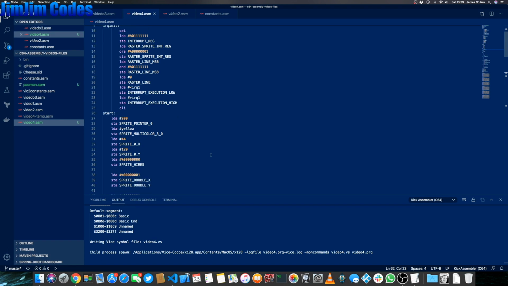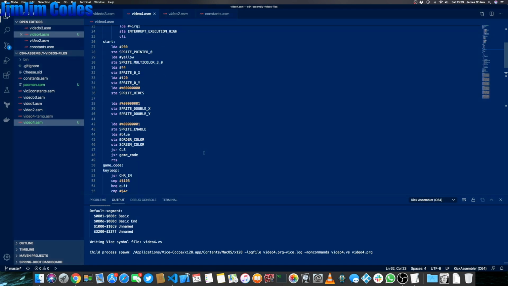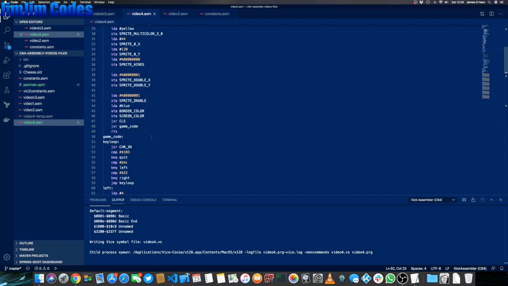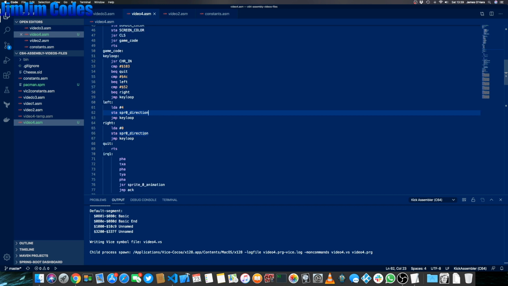What that interrupt does is change the sprite frame every 6 interrupts, so it counts down every 6 interrupts, and it cycles through the 4 different frame states. Even though there are 3 images, it's 4 because it's closed, half open, fully open, half open again. It cycles through those 4 every 6 raster interrupts to keep it at a realistic speed.